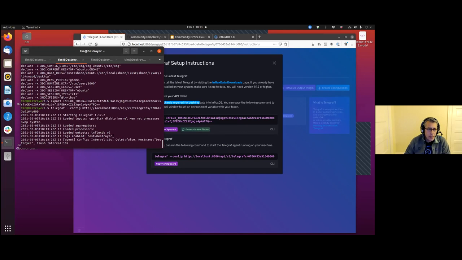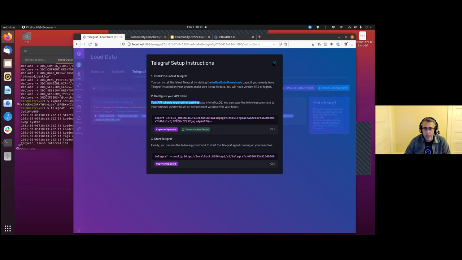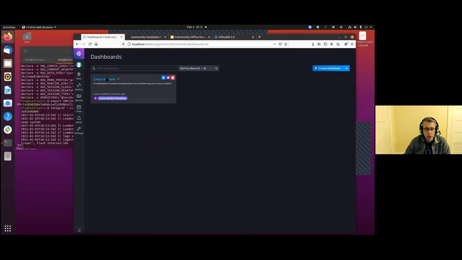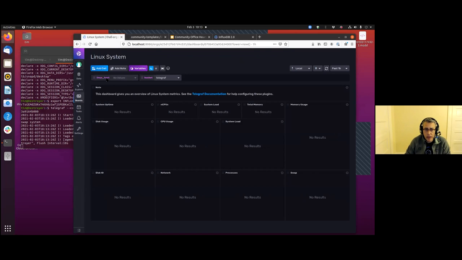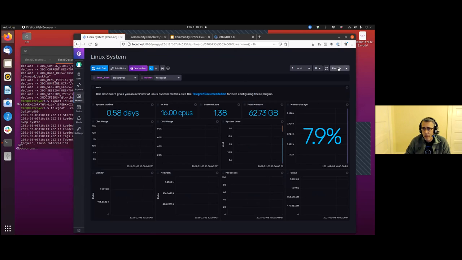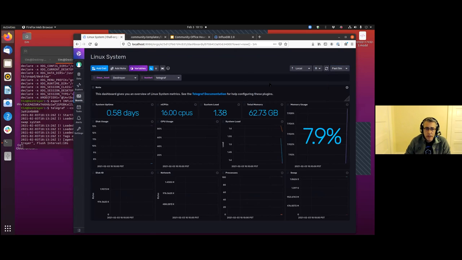and I can see if I can start up Telegraf. And sure enough, looks like it's starting. It's going to give me some stats. And so let's go see if we can check those out. So if I flip over to the dashboards, again, I imported this Linux system monitoring dashboard. And if I click on it, I should be able to see, in theory, there we go.